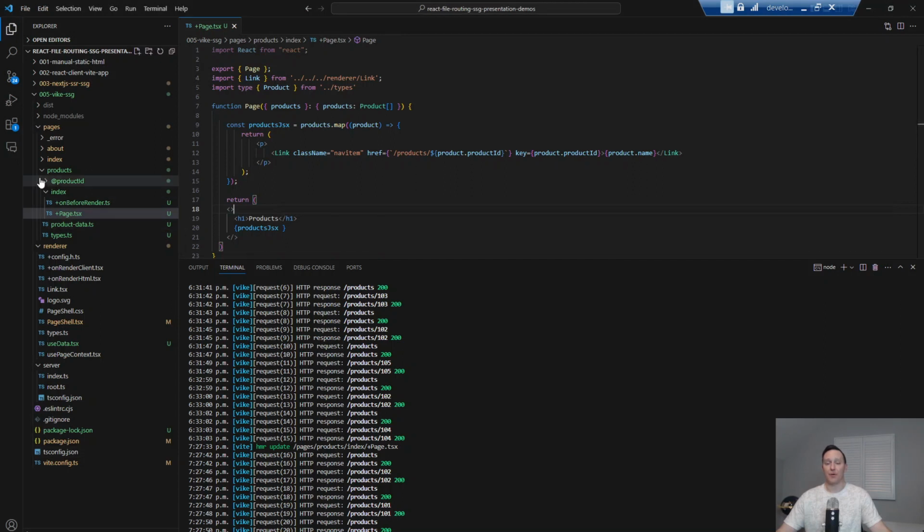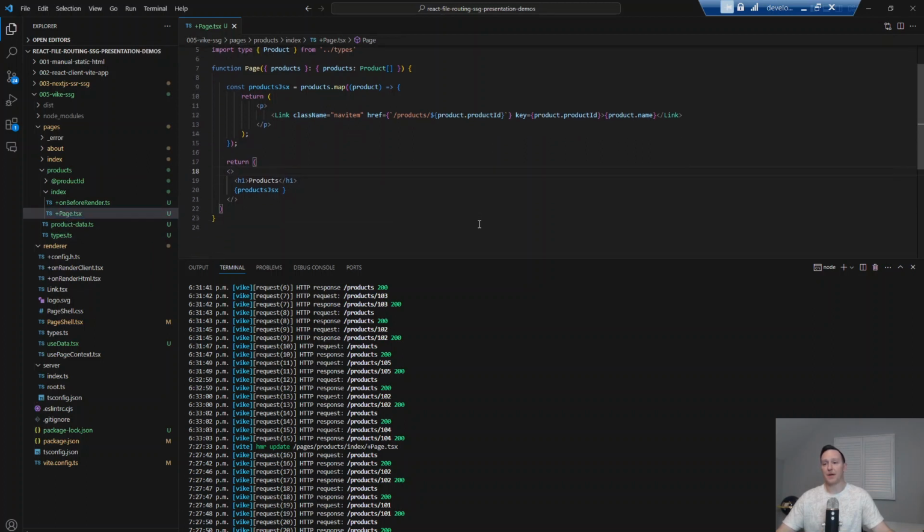And I wanted the demo to be kind of consistent with what I showed you in the prior video on Next. So underneath the pages folder, there's a products folder. And underneath that products folder, there's a folder called index. Now, in their router in Vike, they ignore folders called index. This is straight out of the docs. It'll tell you that. So if you put a page TSX under index, it shows up like it's /products. So let's take a look at that.